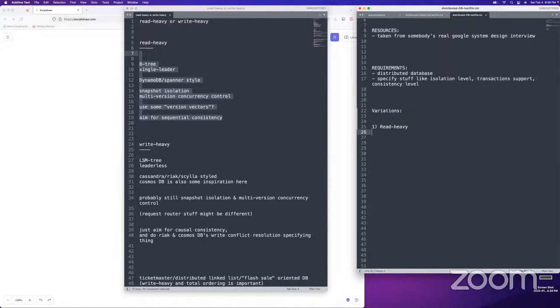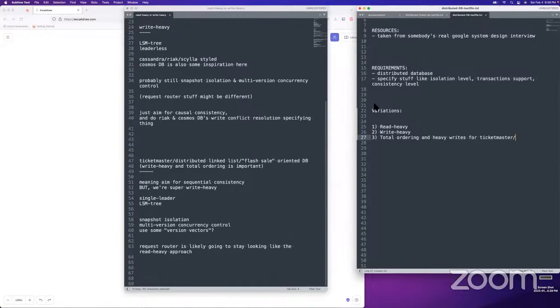So there's one, the read heavy variation, two, the write heavy variation, and then three, total ordering and heavy writes, for Ticketmaster or our flash sale problem. There are certain things that are just very tailored for this stupendously hard use case.